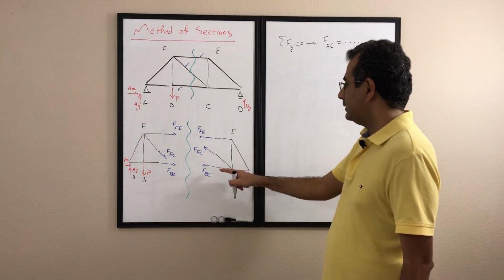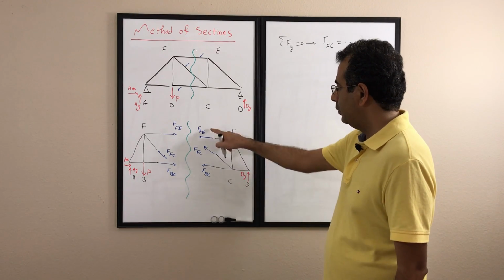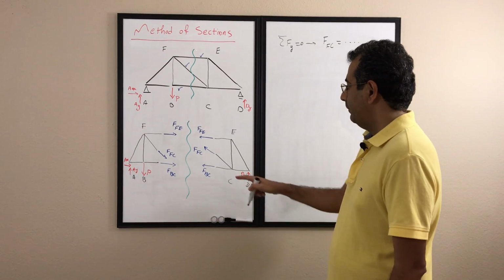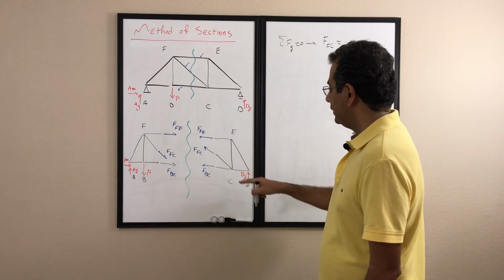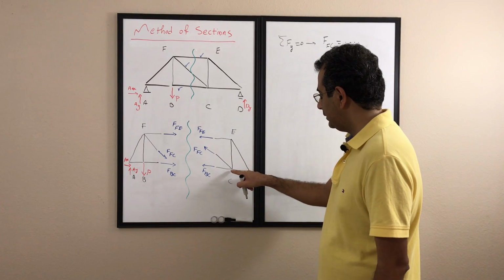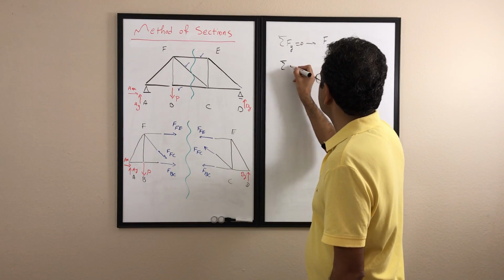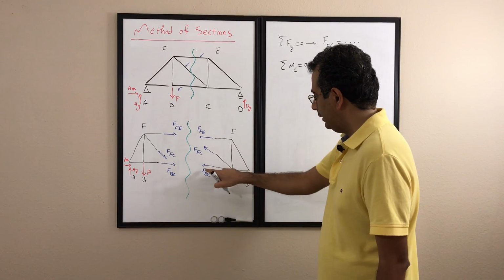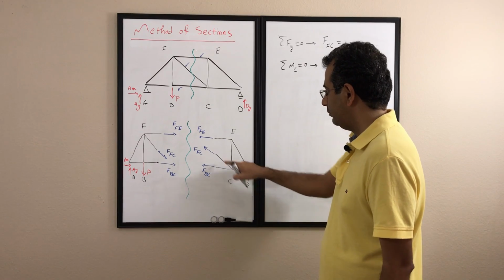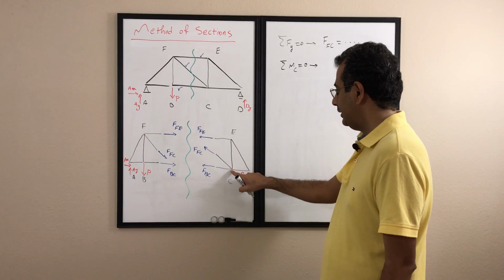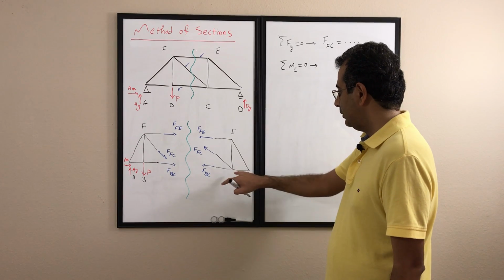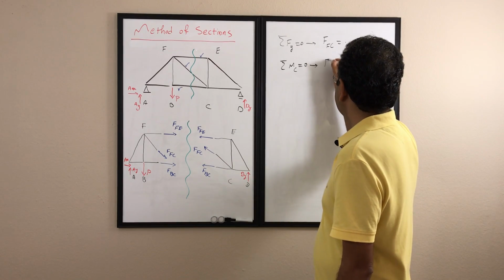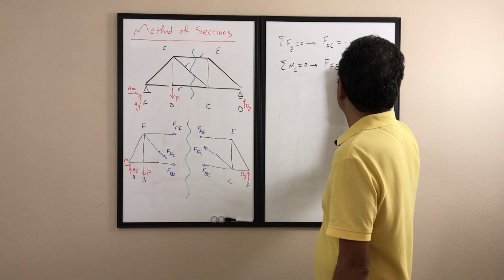Then if I write the sigma Fx is 0, both of these two unknowns would be in my equation. I cannot get anything out of that. So I have to write the moment. Probably the best point to write the moment about is point C. So I can write the moment about point C equals 0. If I write the moment about joint C equals 0, FBC passes through it, so it doesn't have moment. FFC passes through it, so it doesn't have moment. So the only two forces that have moment about point C are FFE and DY. So I can find the FFE from here.